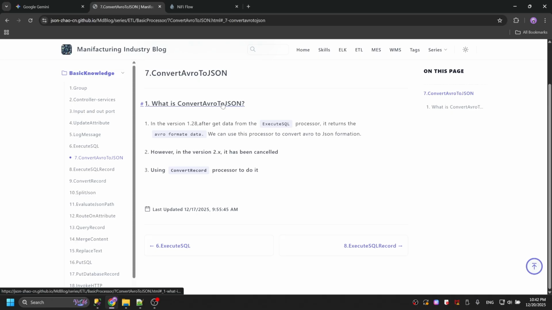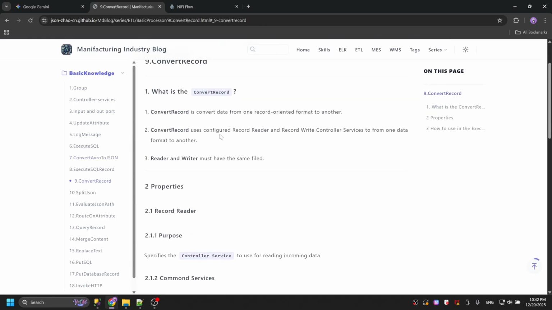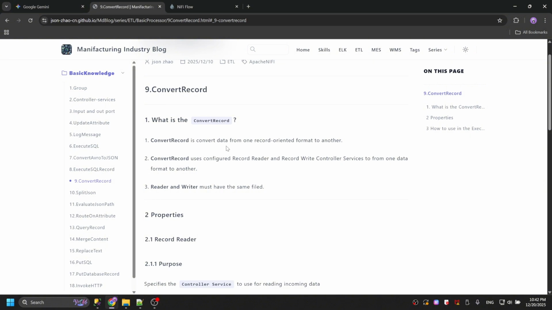So which processor can realize the function of converting AVRO to JSON? This is ConvertRecord.